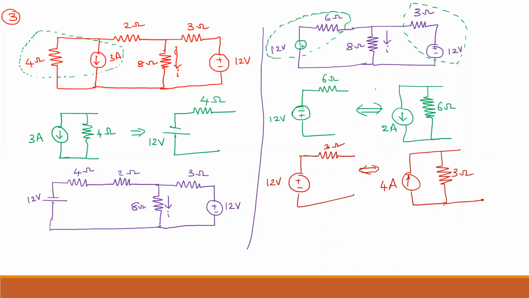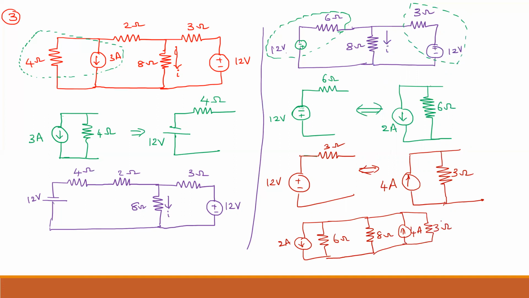Substitute over there. How much you will get? What is the circuit you will get? One current source which is in downward direction with a parallel resistor 6 ohm. This is 2 ampere, and the 8 ohm you should not disturb till the end. And you have one 4 ampere current source which is upward, and a parallel resistance of 3 ohm. This is what your circuit is. Now, as we have to find the current through the 8 ohm resistor, don't disturb the 8 ohm.